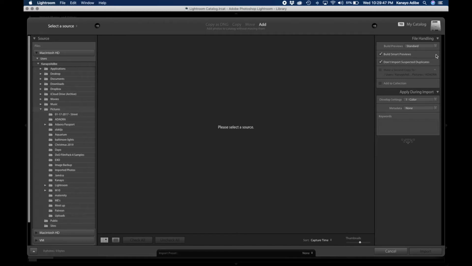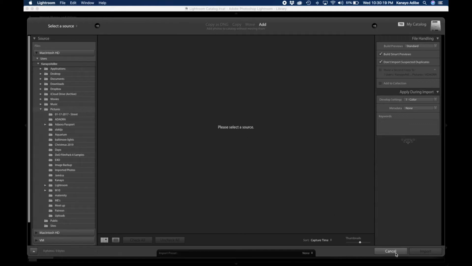Once Lightroom imports them, what will happen going forward is you'll be editing those smart previews versus the actual raw file. And the trick is you check Build Smart Previews, and you also select Standard for the build previews. So you'll be building 2 types of previews, standard previews and smart previews.